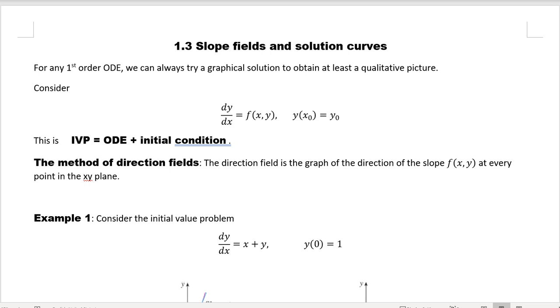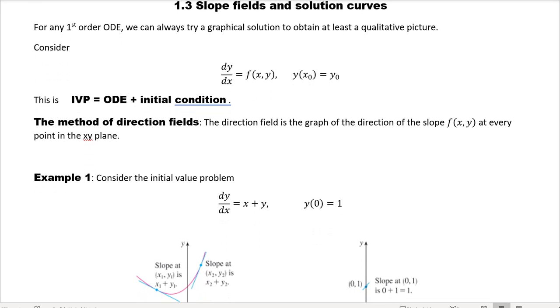Similarly, there are a lot of differential equations we cannot solve and get a nice formula. However, we can draw the solution curves and have a rough estimate of what it looks like. And we can also have theorems to show us when a solution exists and is unique. So today we're going to talk about that.